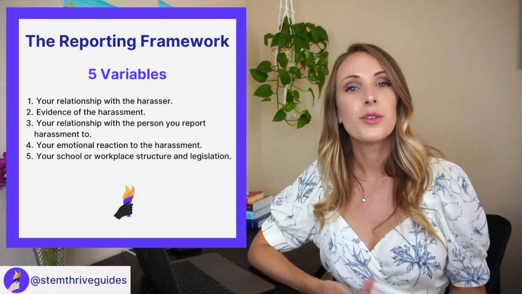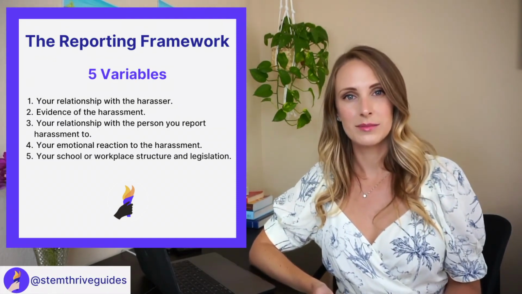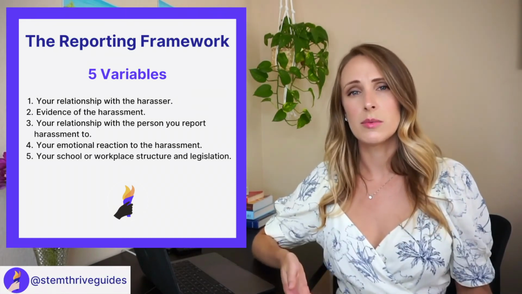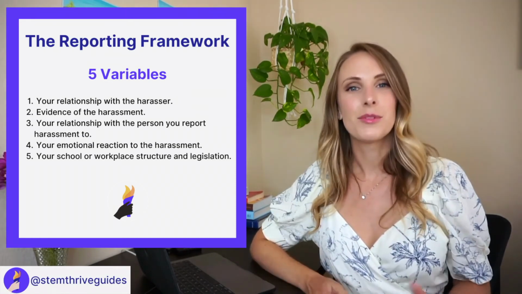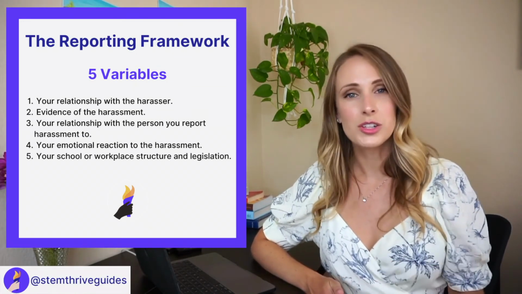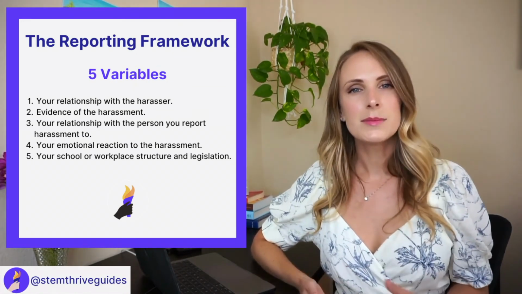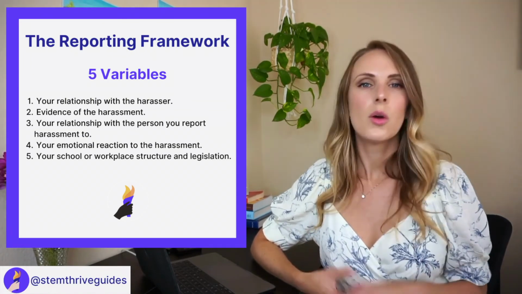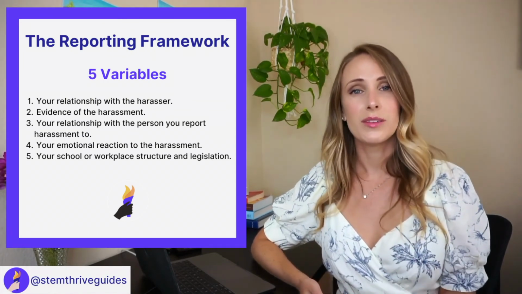Number 4, your emotional reaction to the harassment. Do I feel mentally or physically well enough to take on the emotional labor to resolve this issue? Number 5, your school or workplace structure and legislation. Is the harassment considered illegal by the laws at my university or workplace? What is the system through which I could report if I choose to?